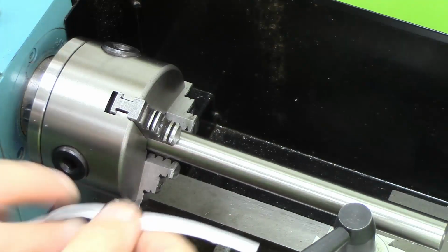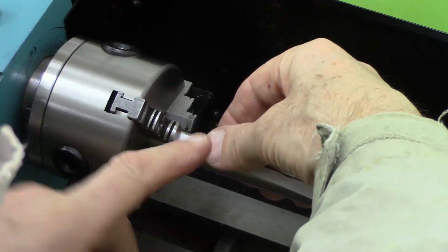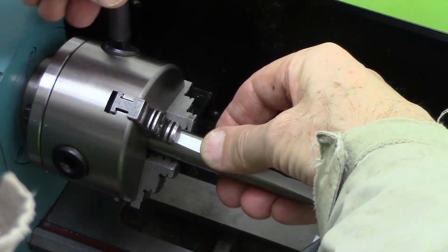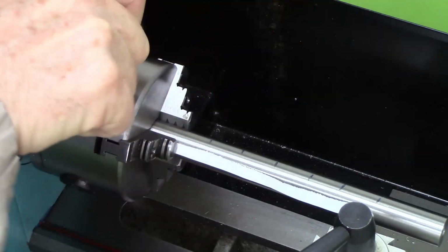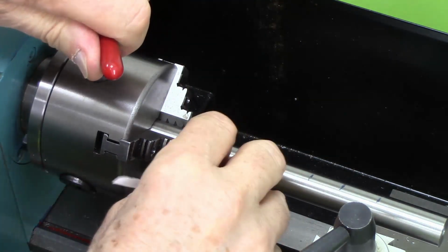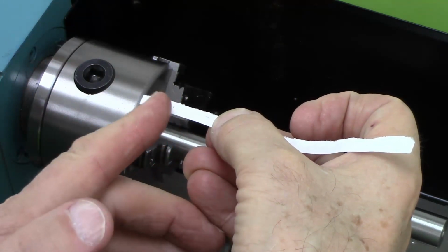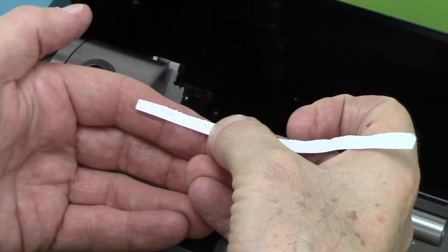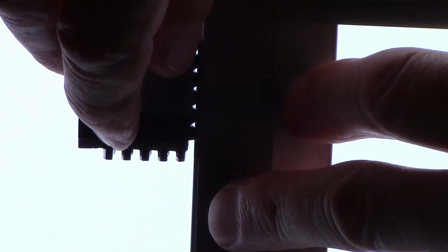But we can confirm that by sliding a piece of paper under the jaw. Doing it up tight. One, two, three, four, five, six. Those are the six jaws. When fully done up, they are all engaging, or maybe the two in the middle are not quite engaging. So that's jaw number one. Bloody difficult to hold all four of these things in place at the same time. I think that's okay. This is jaw number two.